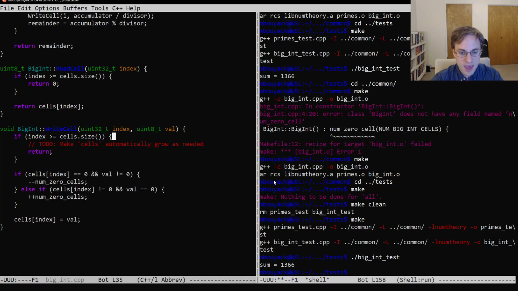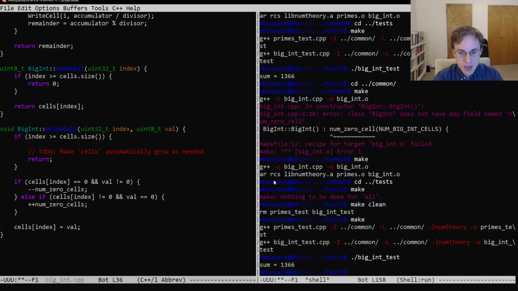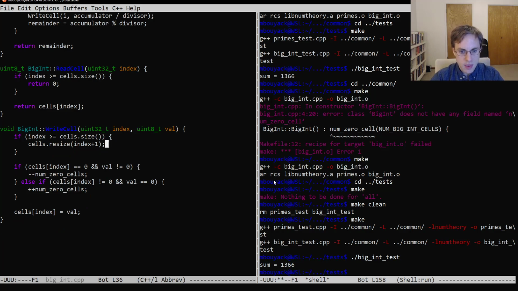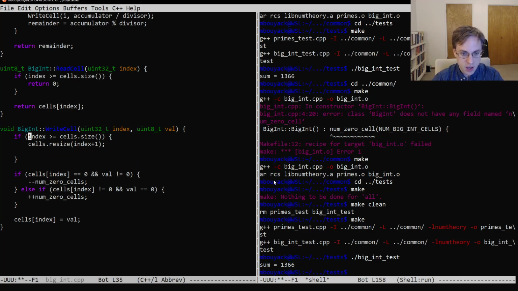Okay, so now we're going to say cells dot resize, and we want it to be of size index plus 1. But we also need to update our num0 cells. And so the number of cells that we're adding is just going to be index plus 1 minus size.